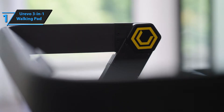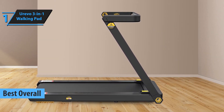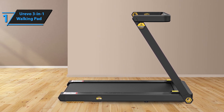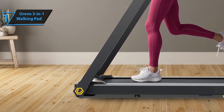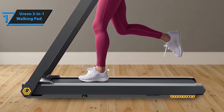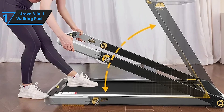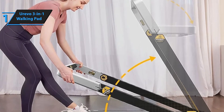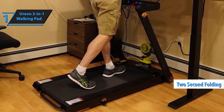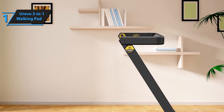And finally, the best overall under-desk treadmill for 2025 is the Urivo 3-in-1 Walking Pad. This one takes the crown with its amazing versatility, serving as a treadmill for walking, jogging, and running. Its wide running belt, robust motor, and speed range of up to 7.6 miles per hour make it ideal for any workout level. With its innovative design and use of premium materials, this treadmill is more stable and comfortable than traditional options. Folding the treadmill is effortless, taking just 2 seconds without the need for screws or levers, and whether you want to tuck it under the bed, sofa, or in a small storage room, it won't take up much space.